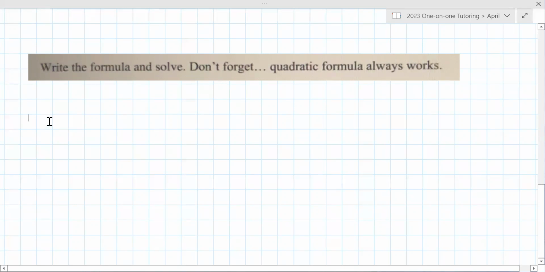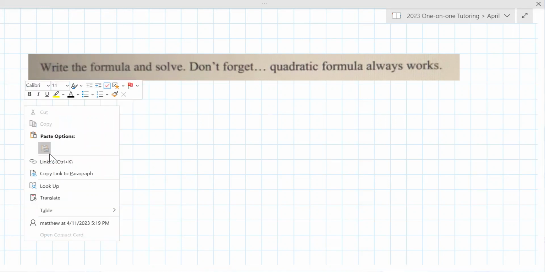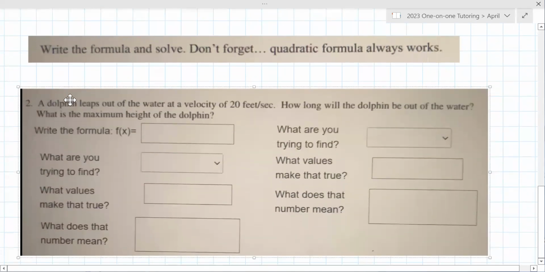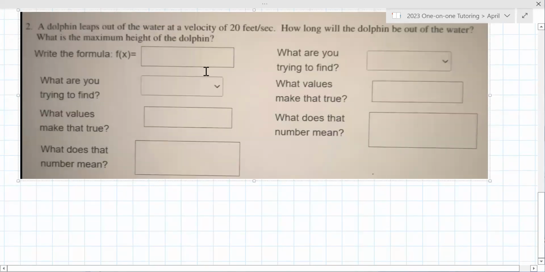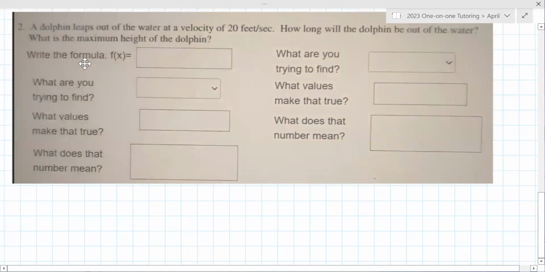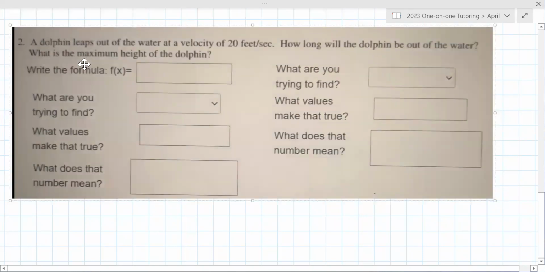Okay. Always good to see if you can draw some parallels to your real life. Because like, a dolphin leaping out of the water. Yeah, I mean, we live in Arizona. There ain't a lot of dolphins leaping out of the water here. So anything you can do to attach it to a realistic scenario is always good.